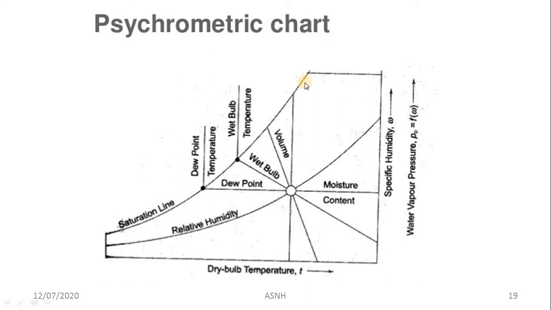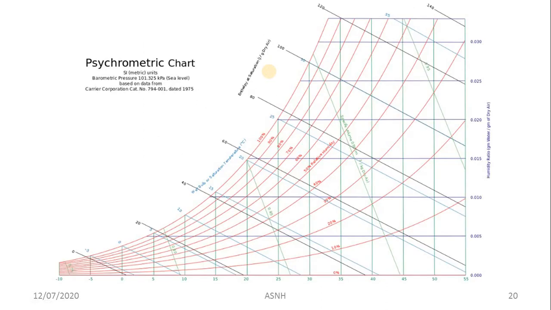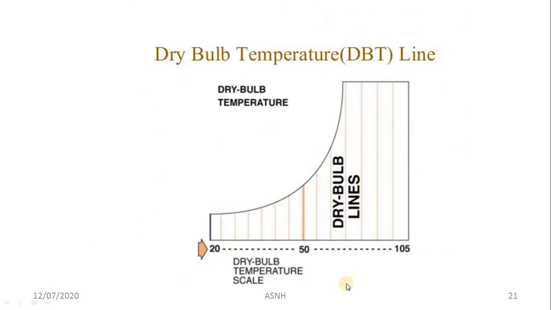On the psychrometric chart, the x-axis shows dry bulb temperature and the y-axis shows humidity ratio. Dry bulb temperature is represented by vertical lines and humidity ratio by horizontal lines. This chart is mostly used while solving numerical problems — it provides relative humidity, enthalpy, dry bulb temperature, wet bulb temperature, and specific volume. The saturation line is the outermost curve at 100% RH, and relative humidity lines decrease continuously toward zero.